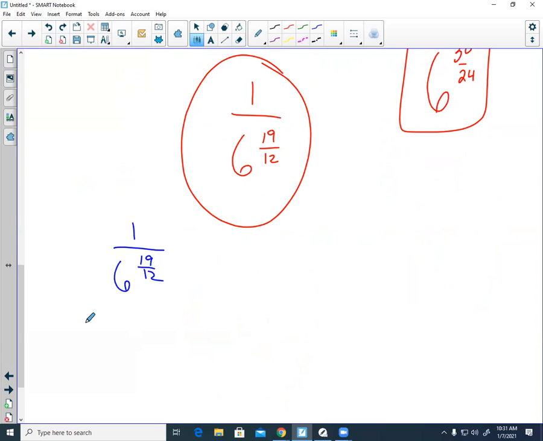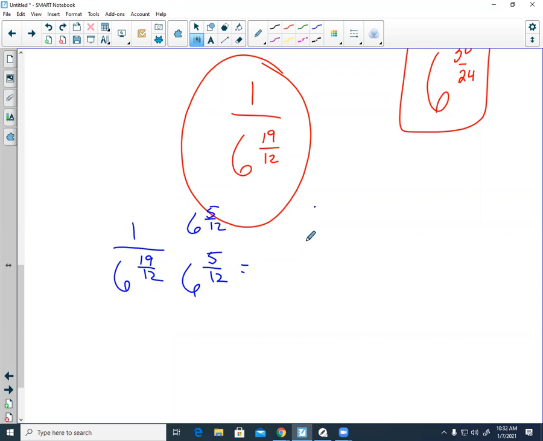Now in this case, I want that exponent in the denominator to be a whole number. What is the next closest number to 19 that will be divisible by 12? Only think of adding. Don't think of subtracting, because that makes things tough. 24 would be the next closest number that is perfectly divisible by 12, right? How do we get 19 to become 24? What do you add to it? 5. So I'm going to multiply by 6 to the 5 twelfths, on both the top and the bottom.